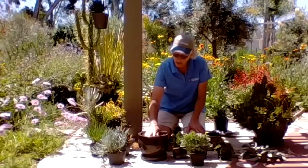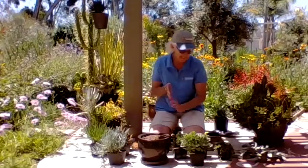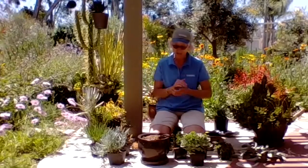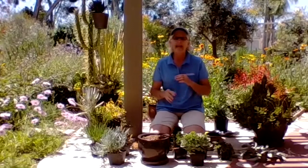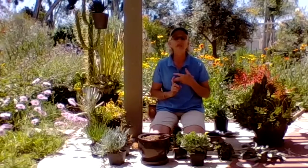So you can fill a pot up like this for your kids, and then if you buy a variety of succulents, one of the things that you want to tell your kids or even for yourself, when you do a succulent arrangement, you always want to have a thriller, a filler, and a spiller.